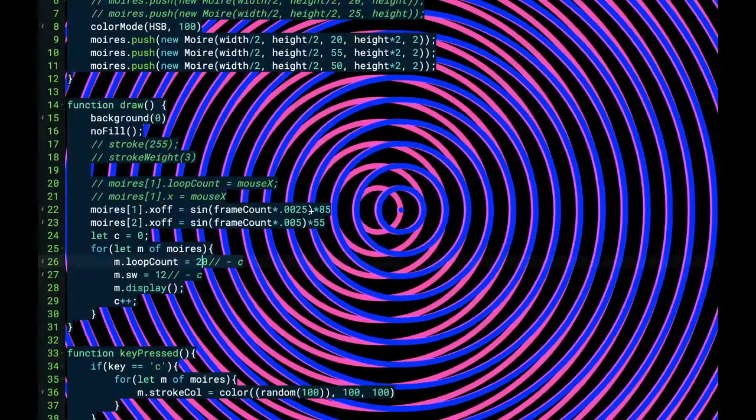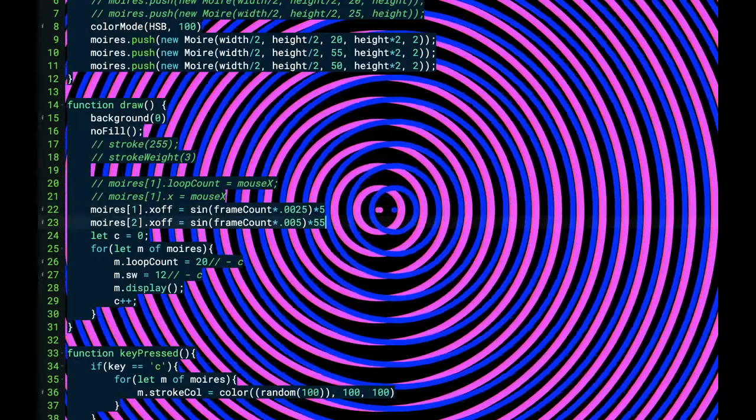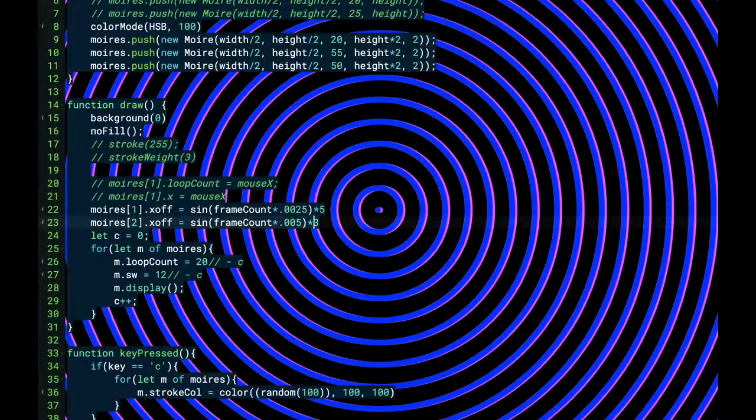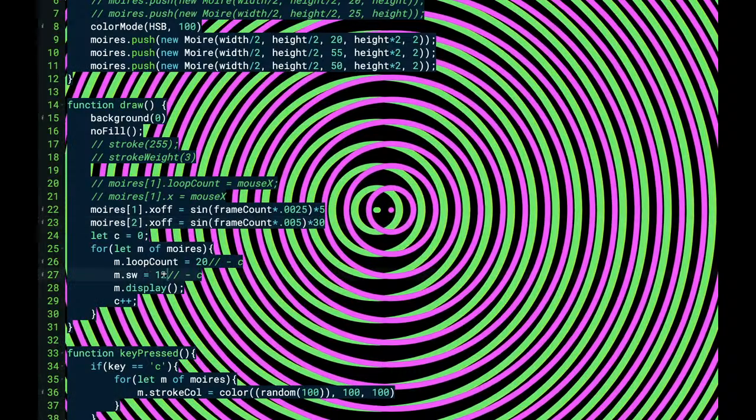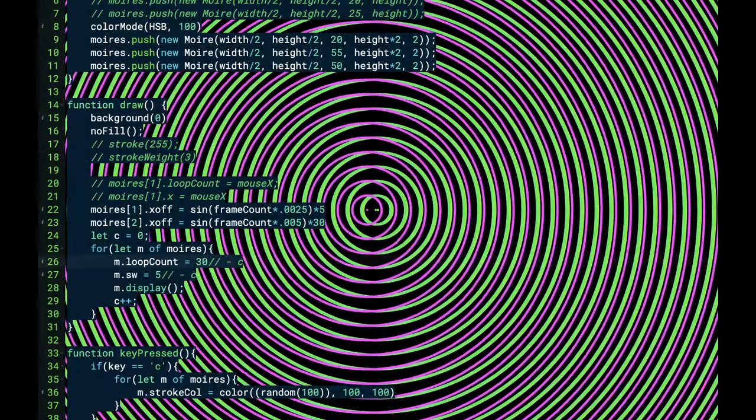I think they're traveling too far away from each other. So maybe I'll just limit how far they are allowed to travel. Oops, that was nice, being larger. Even larger. One of them should go quite far. The stroke weight is probably too thick. Yeah, I think there's also just too few of these things. I think it's nice to increase that number.